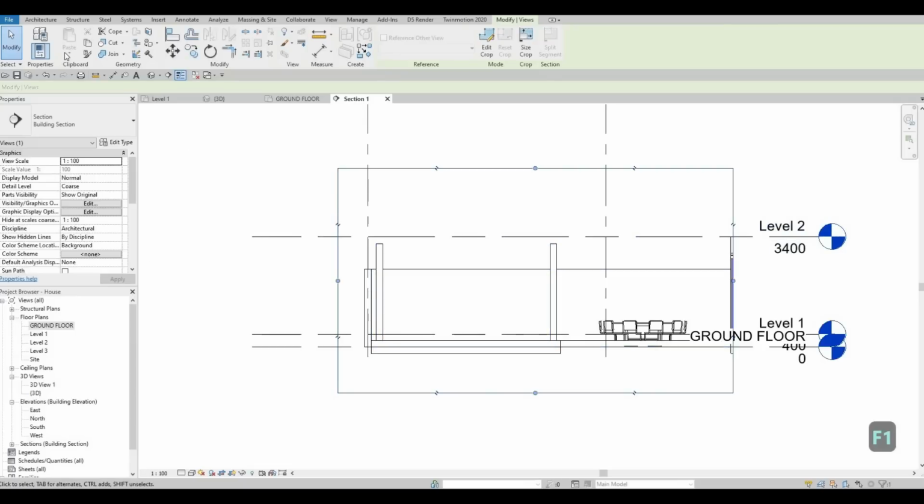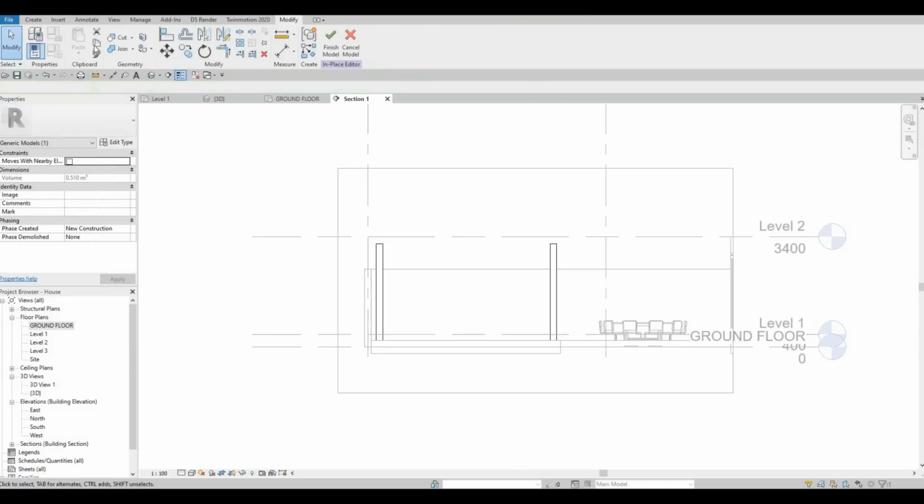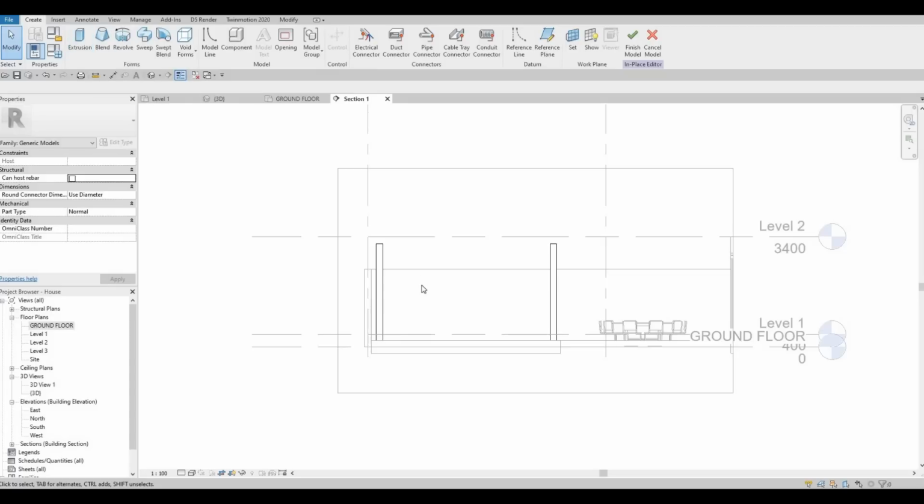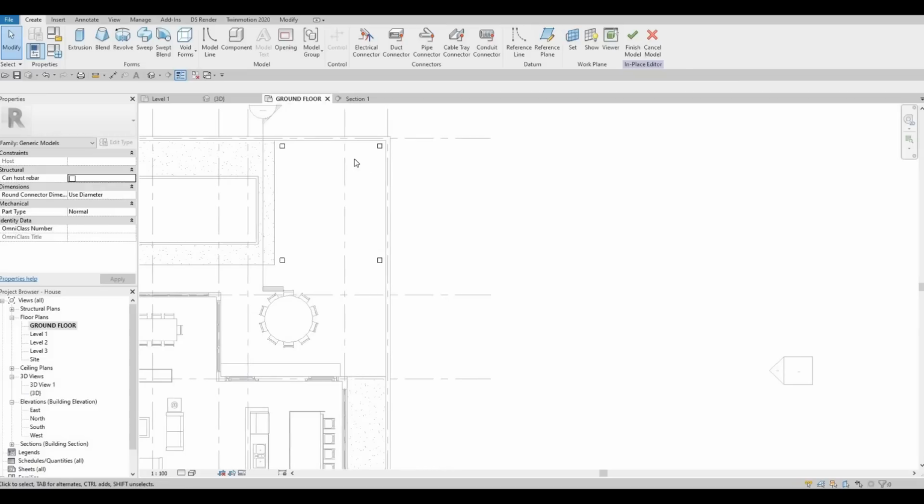So now let's go back right here. Select this, edit in place, and then create an extrusion. We're going to create an extrusion, but on the ground floor, so we're gonna pull it up later on. So here we need to put at least 4, or maybe just 2.